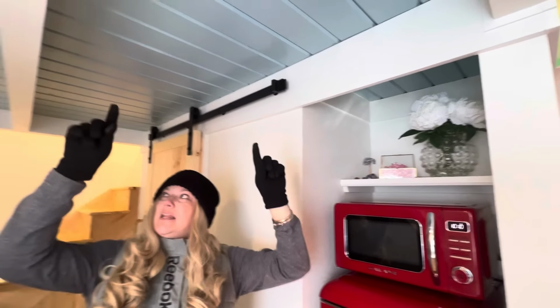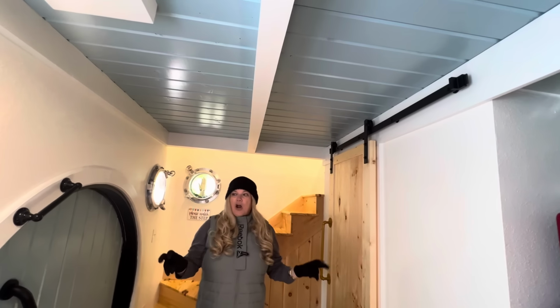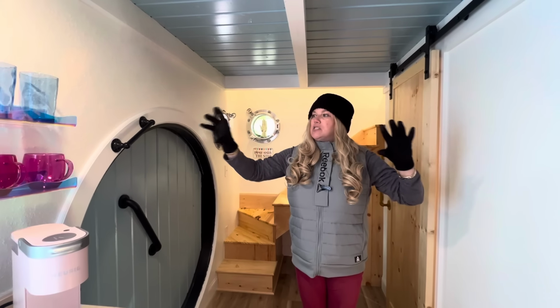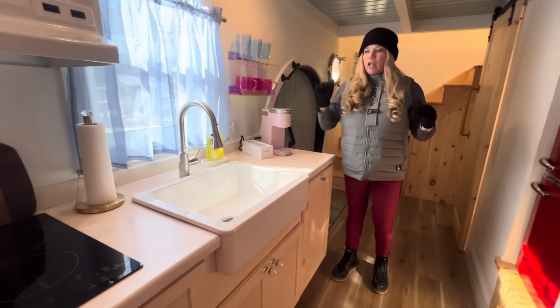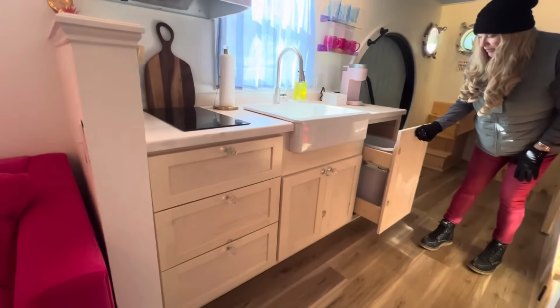I love the ceiling. Did you notice that they put blue and blue? So the blue's not overwhelming. The pink is not overwhelming. It is just little dots of it everywhere. Light pink right here, dark pink, more like a fuchsia. So there's different colors of pink that go with this, the natural wood. Look at that.